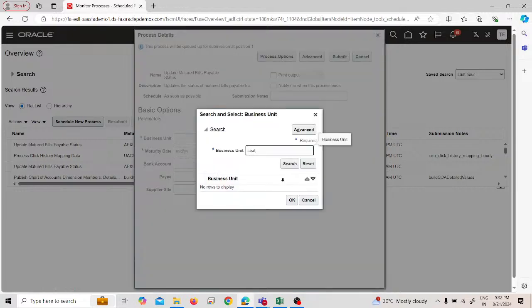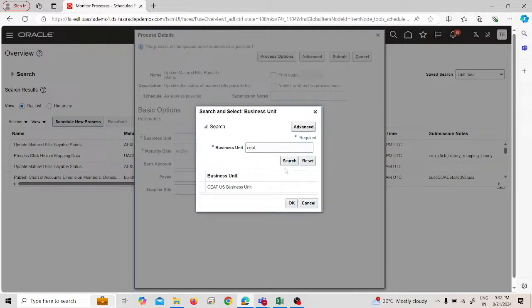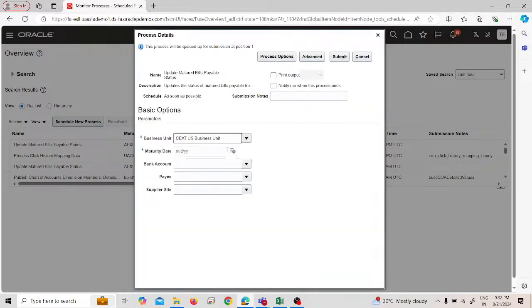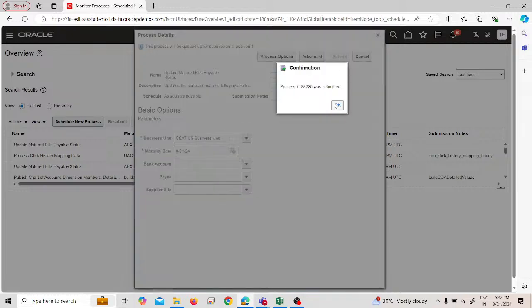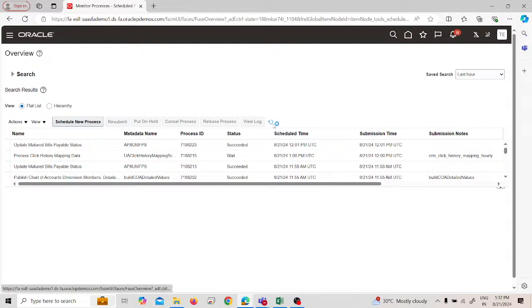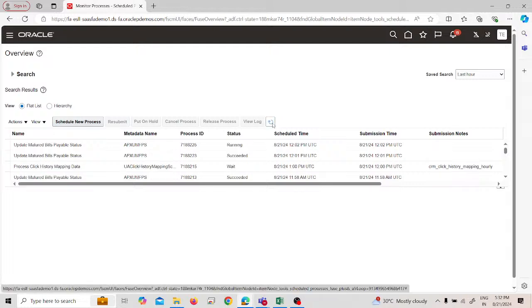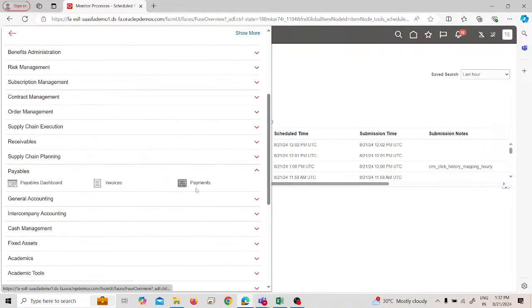We will select, we click OK. Now let's see whether it has been done or not. So we'll go to the payments.